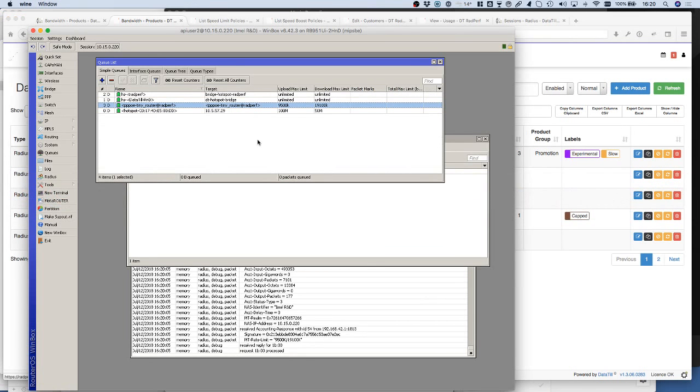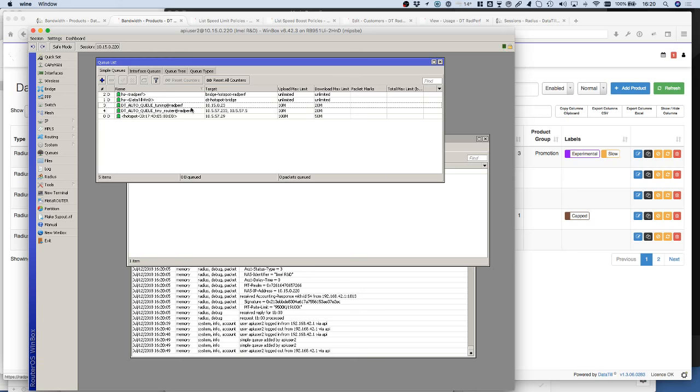So what we'll see happen within a minute is that this queue, the dynamic queue, will be removed and replaced by a static queue. This is a background job that runs all the time and periodically cleans up these queues. So should one of your users be clever, or one of your staff, which happens quite often, and drop their own queue to get their speeds back, the queues will be auto-recreated. You can even create the queue on a router further upstream so that it's not available on the router on the high site where they connect.